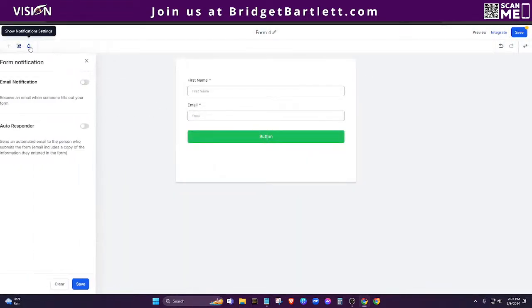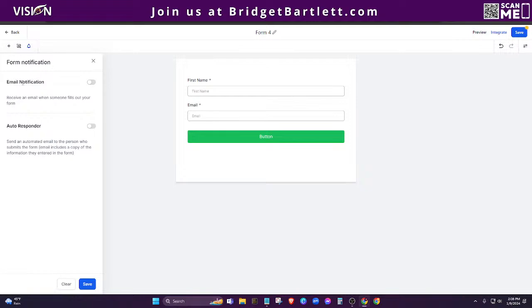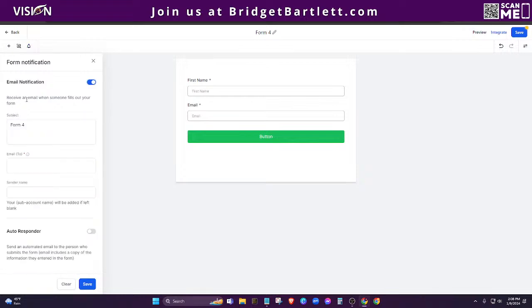Okay. So the next option here is the Autorespond. So basically like a contact form on a website, right? They fill out all of the form and then you send the answers to their questions in that form, or the info that they've submitted, to maybe them or a team member or something like that. So you can actually just go here where you see the notifications, and you can toggle this on, and it says receive an email when someone fills out your form. So you're going to create a subject line, and this is going to be for you or your team. So you may want to say form submitted on such and such website, or attention, new client alert, or whatever you want to say.